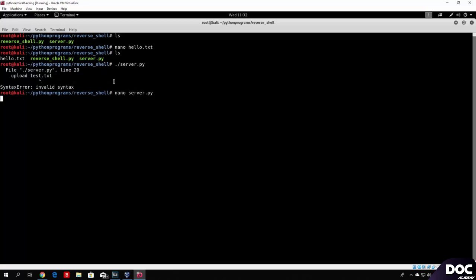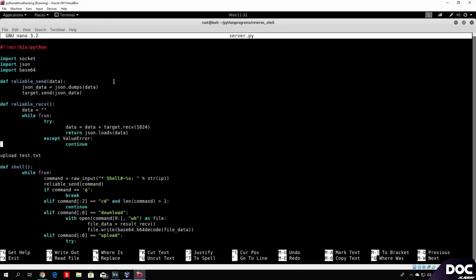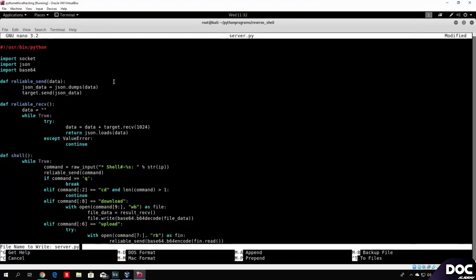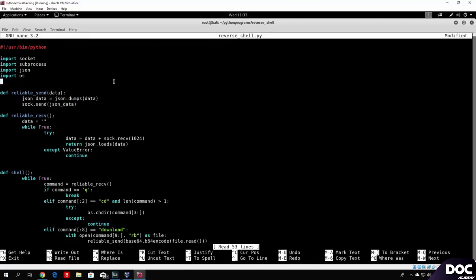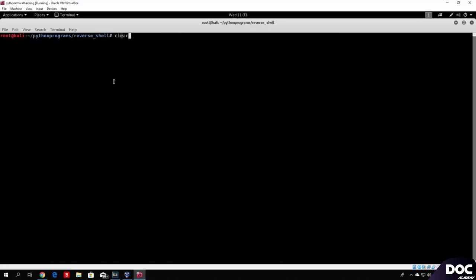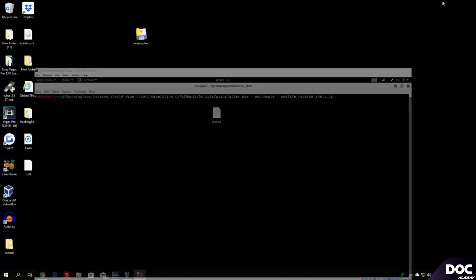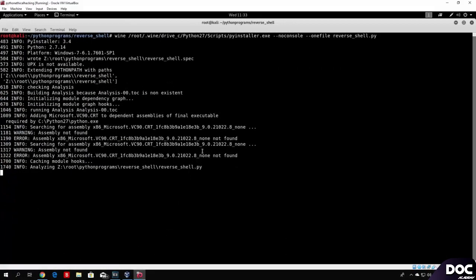So let us run the server, upload test.txt. Okay, so in my server code, what I forgot is to remove this line. And there is also another thing that I think I forgot, which is unfortunate, but we will have to fix it. Yeah, I didn't import the base64 library right here, so make sure to import it. Importing reverse shell.py, and right now I will compile it once again because our program will not work. The one that we pasted on our desktop, I will just delete it. It will not work because we didn't compile it with the base64 library.